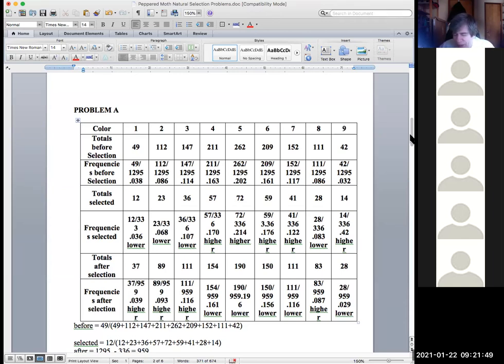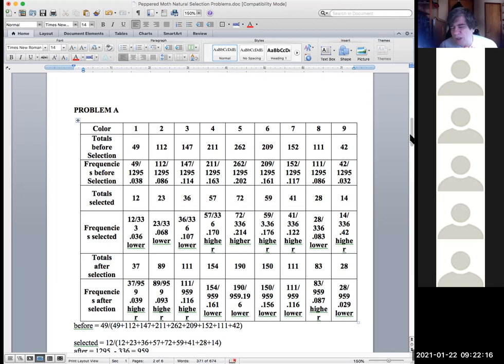And this is what happened when pollution controls were put into effect in the 60s. Now, if we were looking at some numbers from the time when the Industrial Revolution began and pollution started making tree trunks darker, we would still see directional selection, but then it would be the darker colors that would be more likely to survive, and the lighter colors would be less likely to survive.